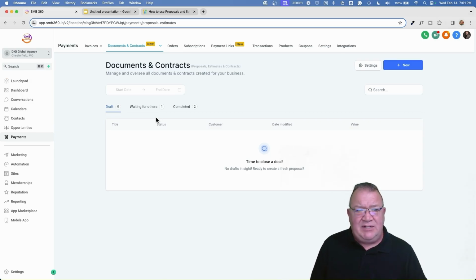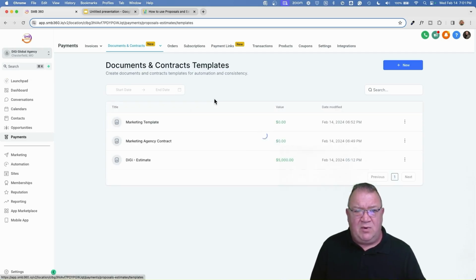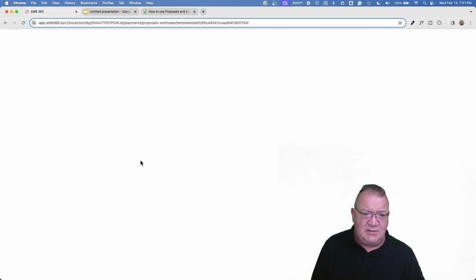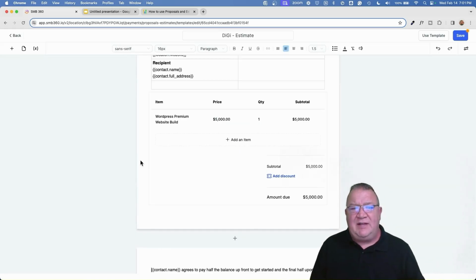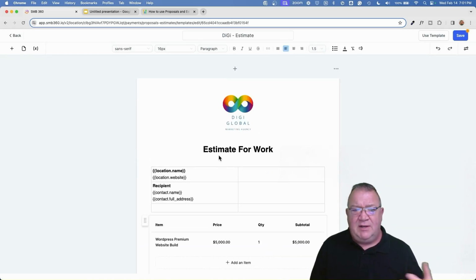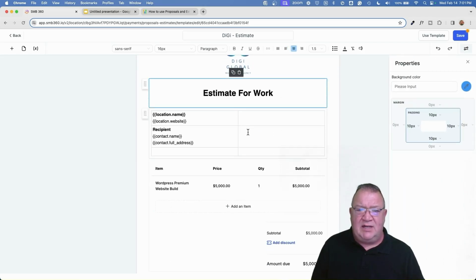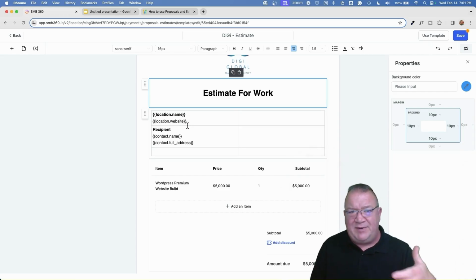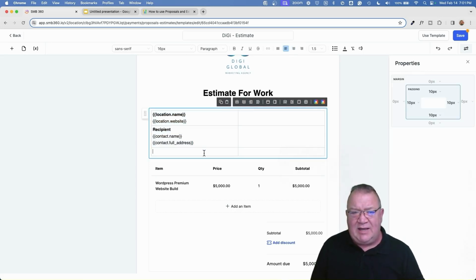Now, I'm going to get to the automation here in a little bit. One of the things I want to do is go back real quick and show you some of the estimates. Inside of the estimate, you're going to have to build this out yourself. You can see this is nothing more than an image. This is text. This is a little table where I put in location name, location website, your company name, company website, the recipient, what the recipient's contact name is, just trying to build out something that made it look like an estimate. So that's one of the things that we could utilize.